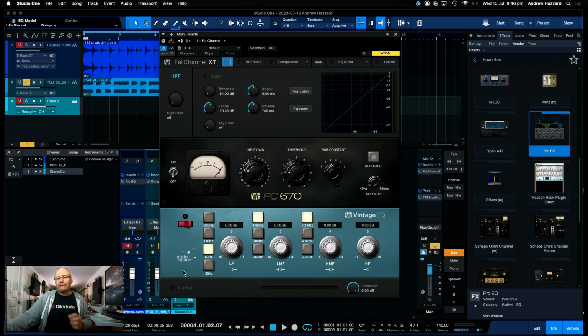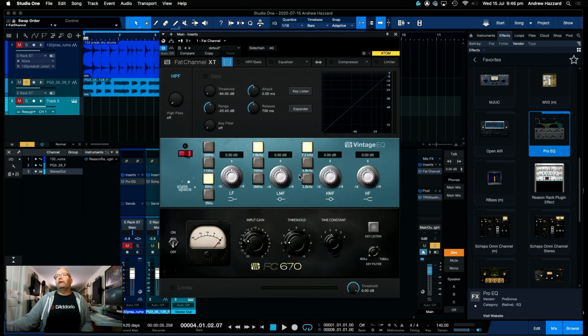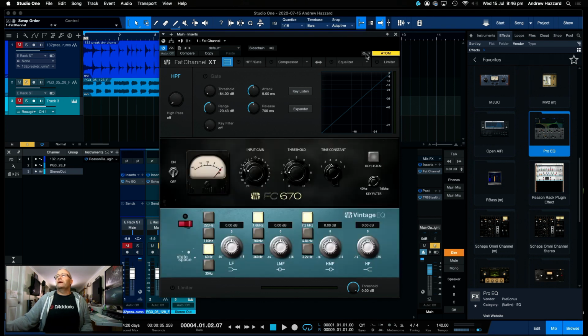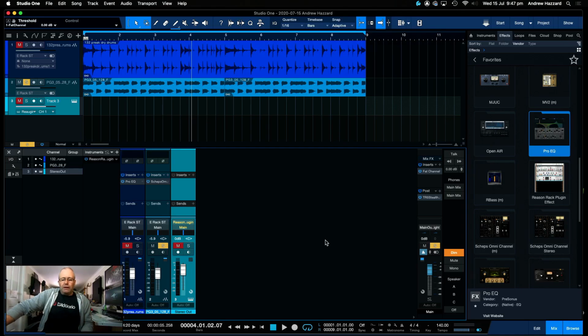That's their modeling technology, which has been updated, and I really haven't had a chance to dive into that yet. So you can switch between EQ into compressor or compressor into equalizer, whichever way you'd like to do it, and then finally a limiter down the bottom. So that's my number 5, which is the Fat Channel.